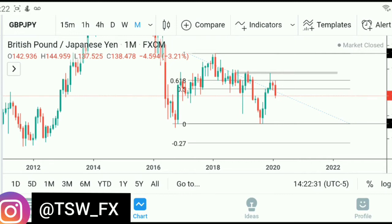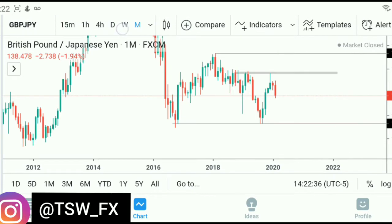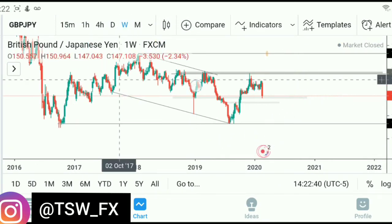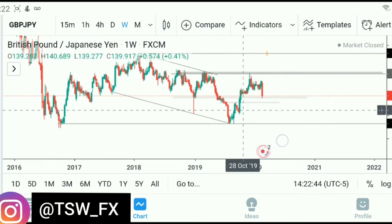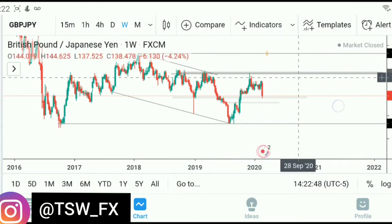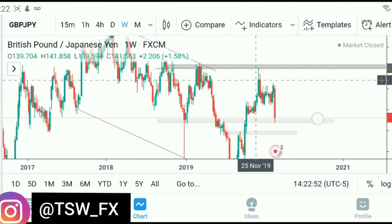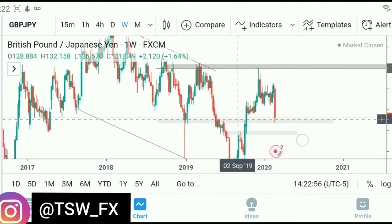So there's a lot of possibilities that is happening as we can see on the monthly time frame. Going on the weekly, on the weekly time frame, we can see that it wasn't a downtrend. We had that 3 touch on support that is very strong. After having that touch on support, we can see that massive movement upward, hitting that 61.8% retracement level that we spoke of. And then after hitting that level, we can see that price made all the way down back to this support level here.